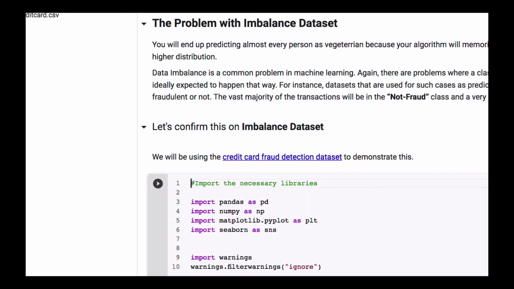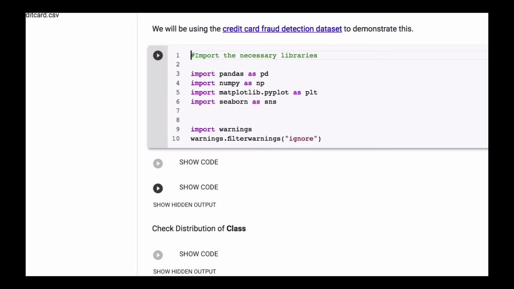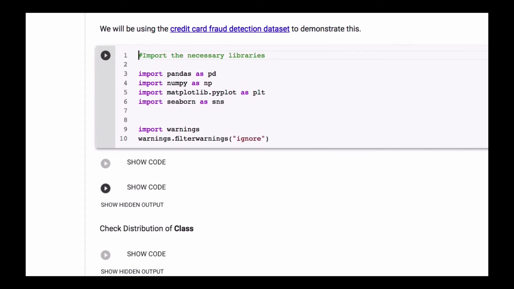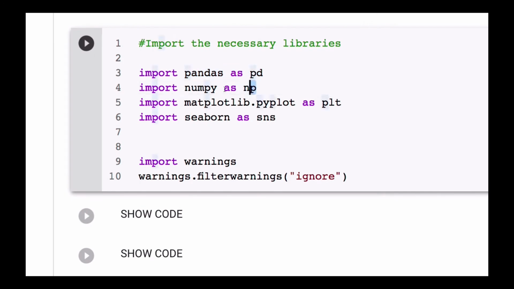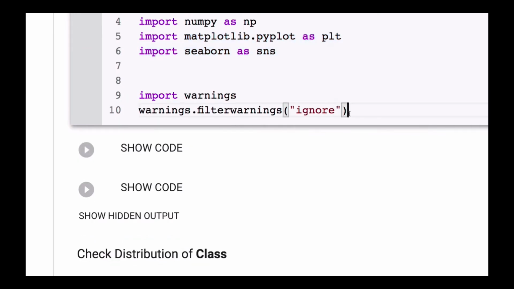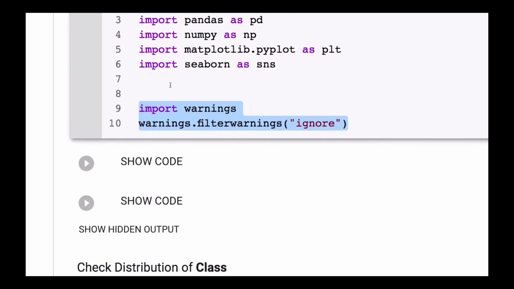Here, I'm going to import the necessary libraries that we're going to use in demonstrating this concept. We're going to load our data set into a pandas data frame, so we need pandas, and we will use NumPy to perform the manipulations on this data frame. We're also going to do some visualization, so we will need Matplotlib and Seaborn for that. Sometimes there will be warnings telling you to upgrade libraries, so I'm just getting rid of that so that we can concentrate on what we are here to learn.